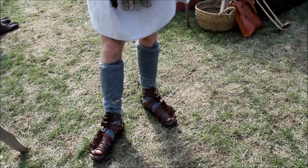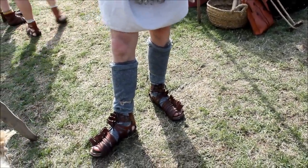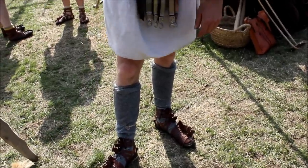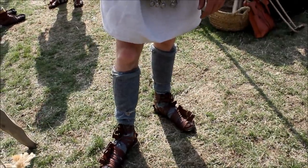Right, feet up. Roman military boots. Colour guy. They look like a sandal, but they are a boot. Very cutaway, which allows for aeration of the feet and drainage. They are warm, believe it or not. Even if you walk through puddles, within a couple of minutes your feet dry them out.